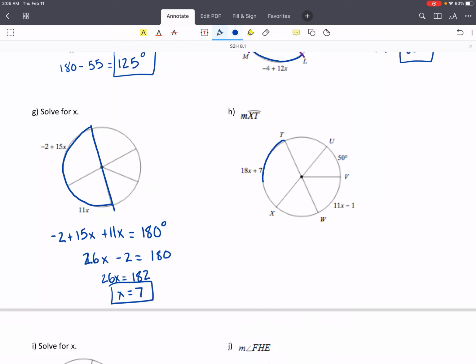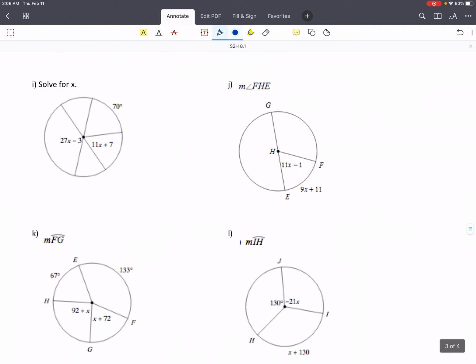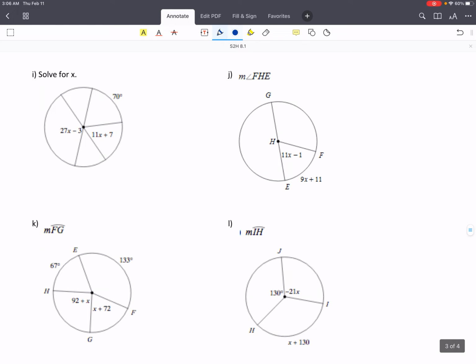All right, if I'm looking at XT over here, say I have some diameters, oh, then I can see that those are equal, and so I can set up and solve from there. All right, I'm confident in your abilities to solve from there further. Let's see what else we got. Also, I recognize that you don't have these printed, so I hope you're pausing when you need to so you can draw the circle.